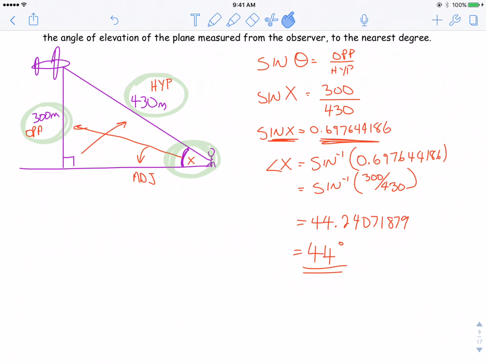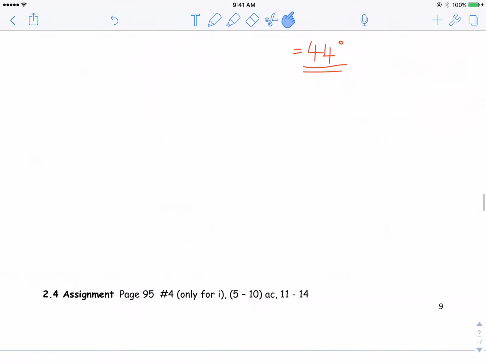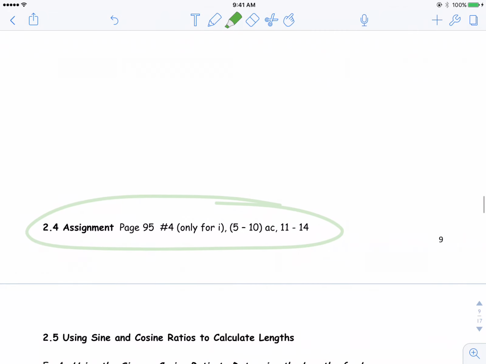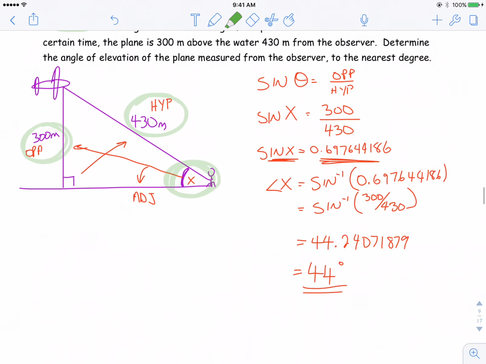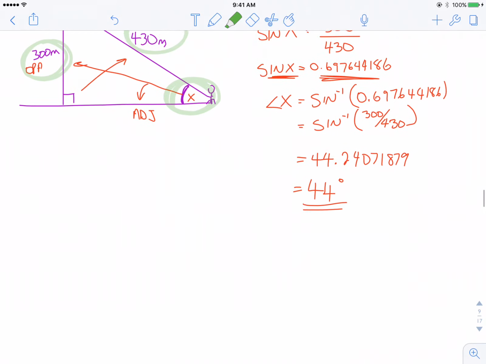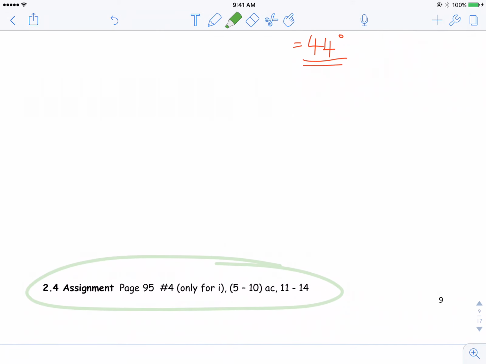And there's example 3. Practice questions at the bottom here for section 2.4. I'm going to do my best to get the rest of the chapter 2 videos up sometime tonight so that you have them. But there's section 2.4 for you, ready to go for those of you that are keen. And don't forget, these questions are listed here because the only way to get better and proficient and faster at doing these calculations is to practice, practice, practice.